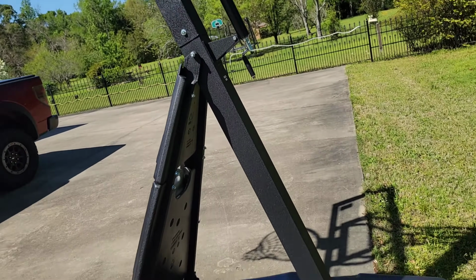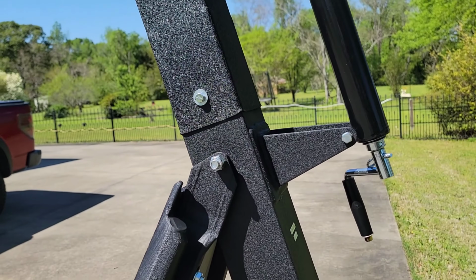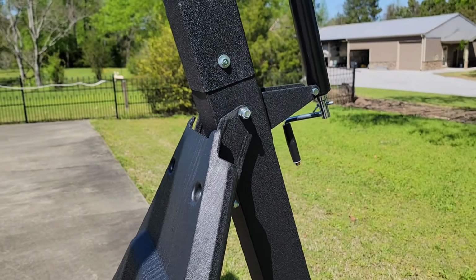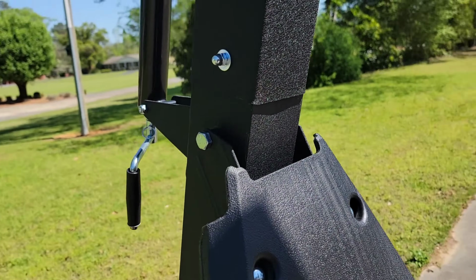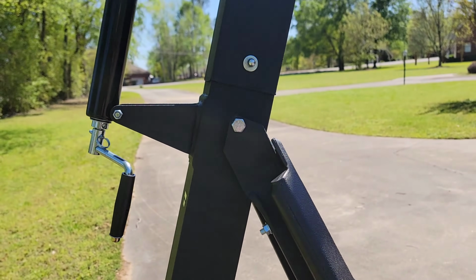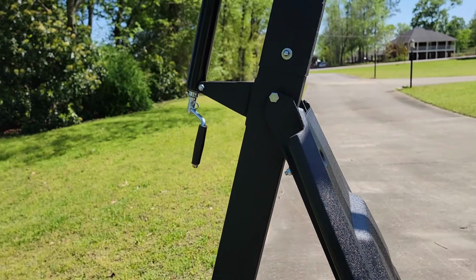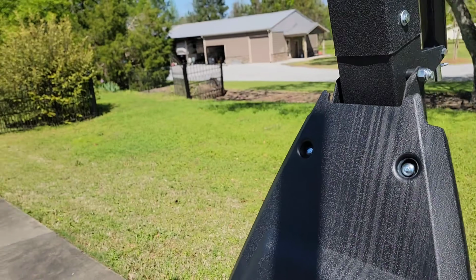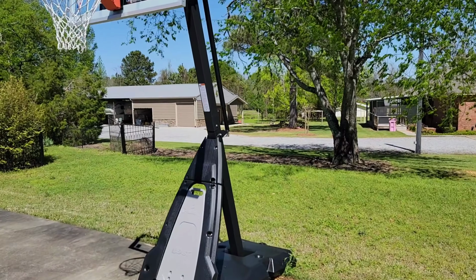These 2 square beams need to come together, and it's really going to require a lot of patience in getting them lined up correctly. But once you get them lined up, you can tap them together, and they will go eventually. This is the number 1 thing that folks on all the different reviews for this item have complained about. So you can get it done. You just need to be patient and get them lined up, and then maybe consider dropping them down onto the ground and using the force of gravity.